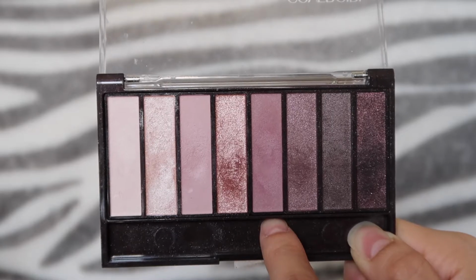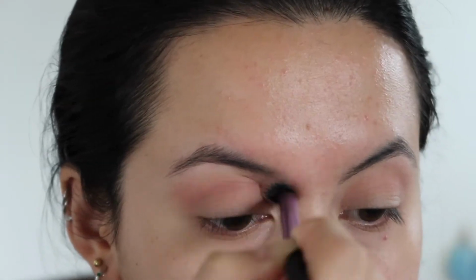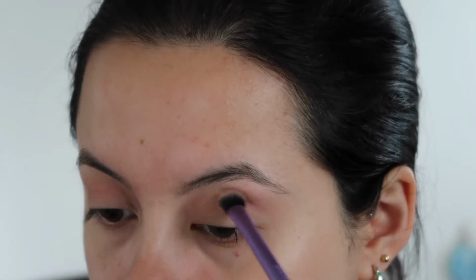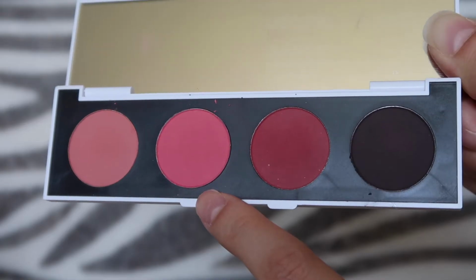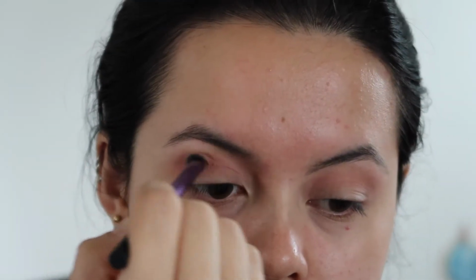Now from the Roses palette, I think I'm going to take some of this darker dusty rose color and mix it with Soft Core first. Okay, and now I'm going to take Poodle and put that in my crease, but focus it more on, say, 2/3, so not the inner part. First I'm going to start blending it on the outer portion though and kind of drag it to the middle.